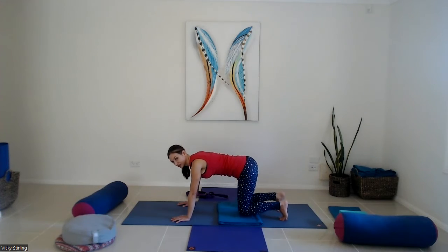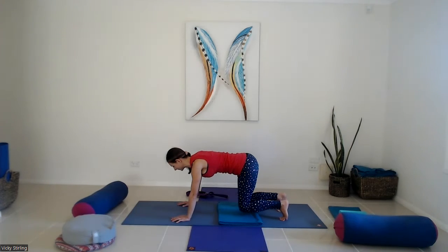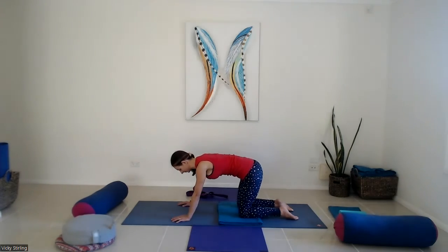Otherwise, you tuck the toes under and just hover the knees off for five breaths. Just keep your head and gaze looking softly forward. So whenever you're trying to watch what I'm doing, keep yourself grounded. Two more breaths. And slowly coming down, beautiful.